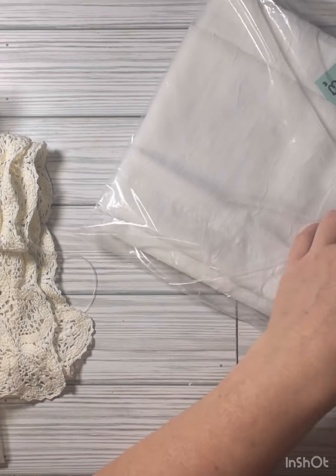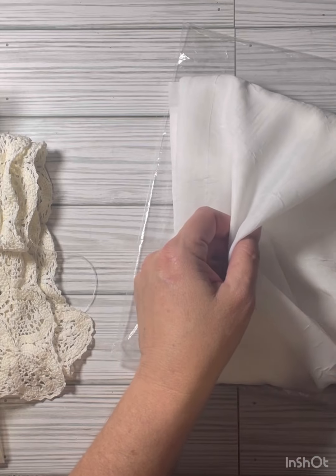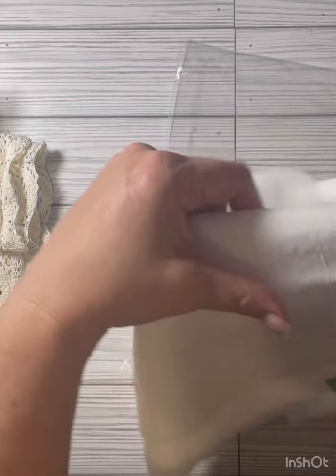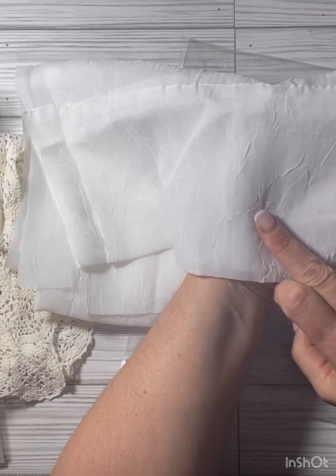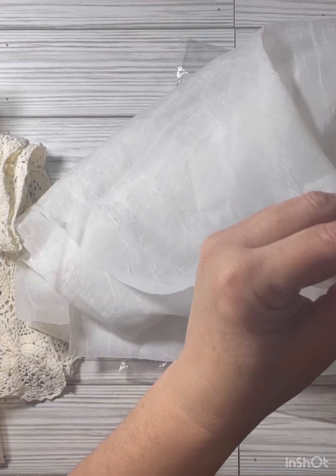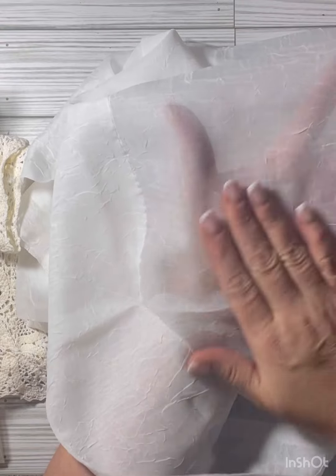And then I got this one here — I didn't open it, it looks like it might be a valance. It's one and a half yards so I got it for 75 cents. It looks like it might be a curtain — it's got that crinkly material but it's sheer and see-through. It does look like it could be a curtain because it's got the hole for the curtain rod. I thought that would be pretty as well.